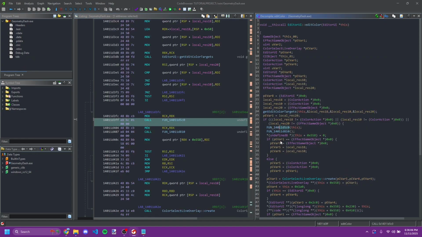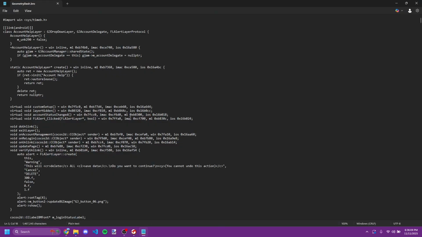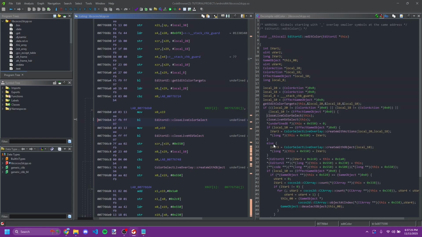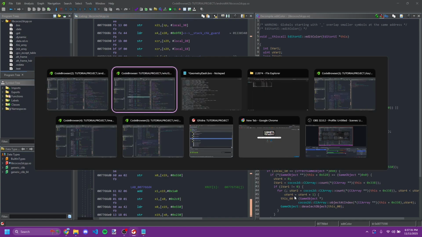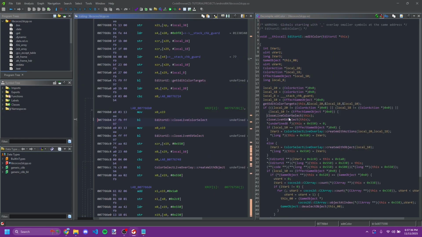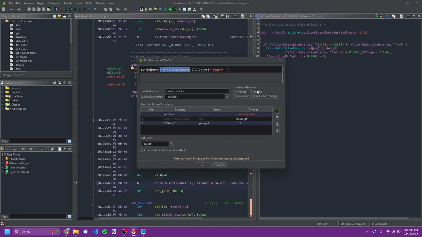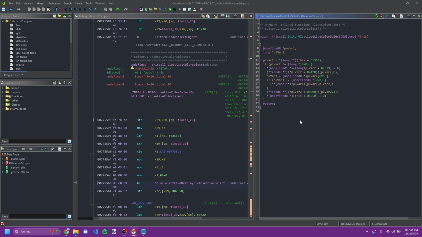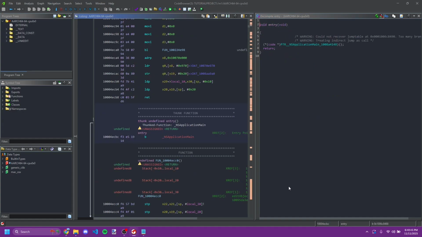And so we would note these in our bindings. Be sure to check if the function body matches, so that when we go to closeLiveColorSelect right here, it roughly matches. Now that that's out of the way, we can repeat the process for the ARM-based macOS binary.